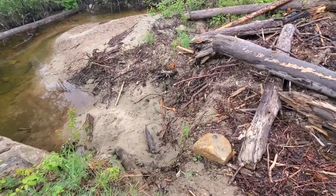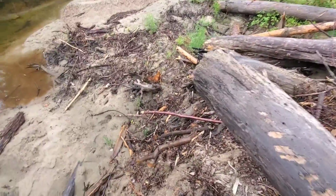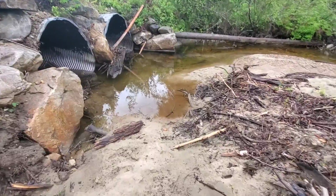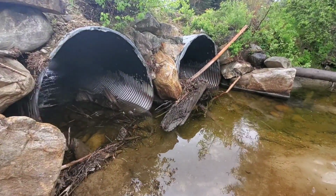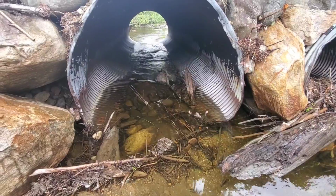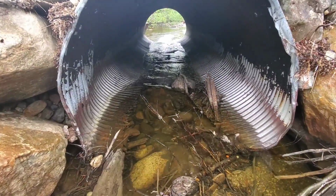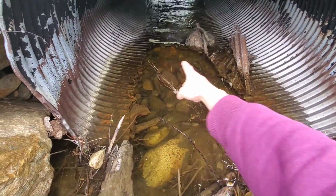Oh, there's still a clog down there too. That probably happened afterwards. Let's see what's happening. Okay, there's 2 of them. Yep. These need replacement. The river in the wintertime gets so powerful that it's able to rip that because it was rotten. Probably got hit by rocks. See how the bottom's all rotted out?